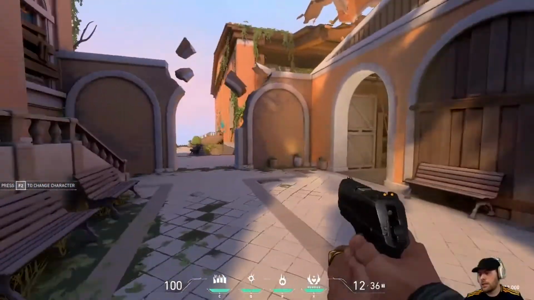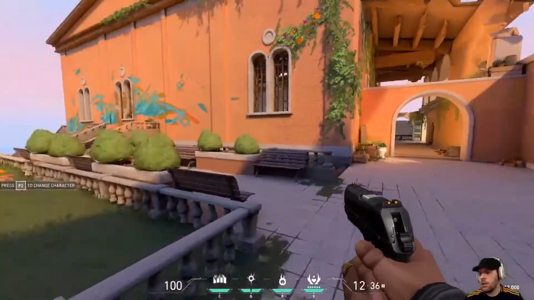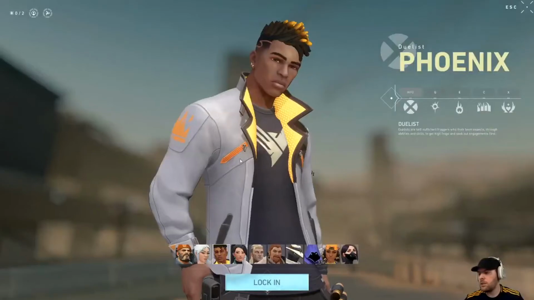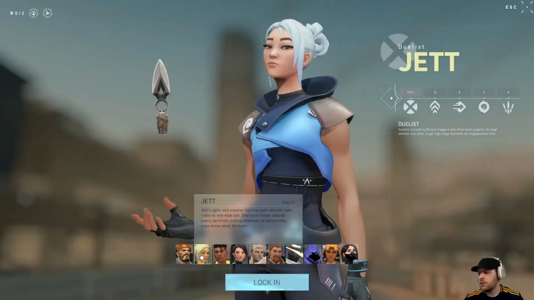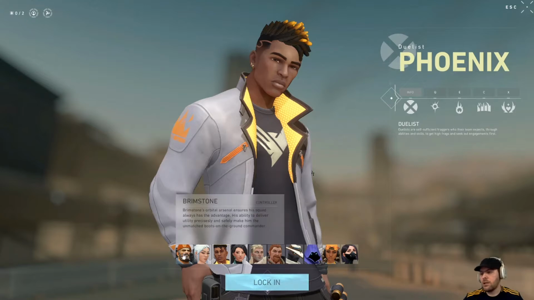As I said, I think Phoenix will be one of the characters I'll be testing a lot. But for now, I think I'm going to leave it there, guys. We've done the first 3. Who did we do? We did Brimstone. We looked at Jett, and then of course we just finished off with Phoenix as well. So that is the first one.